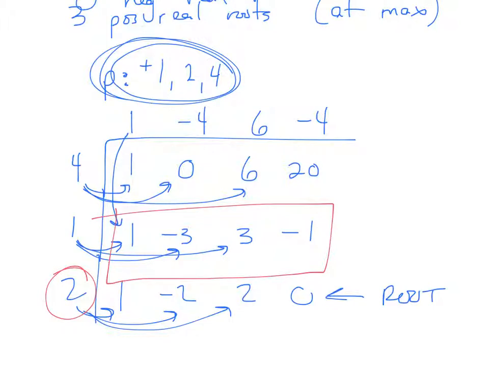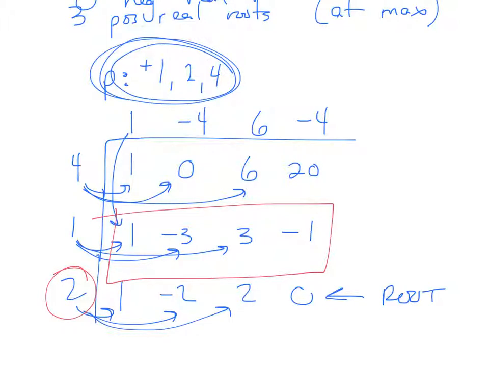Questions? Five rules from Descartes' rule of signs. The two for the alternating signs in the polynomial, the intermediate value theorem, which is if you have an alternating sign for the remainder, that a root must lie between these numbers. And then the last two rules, if all these are the same, it's an upper bound. If these are alternating, it's a lower bound.